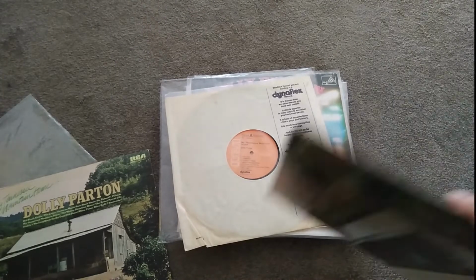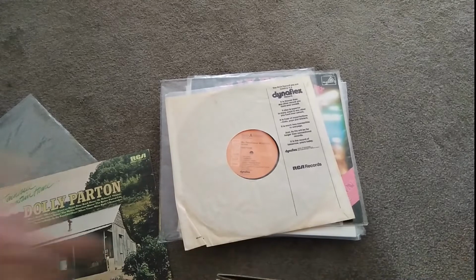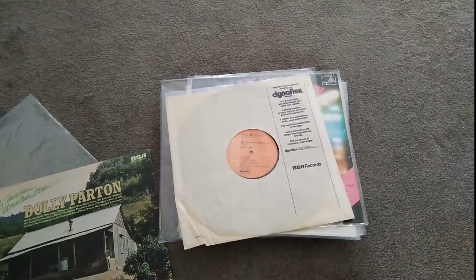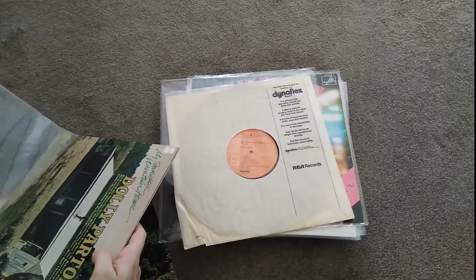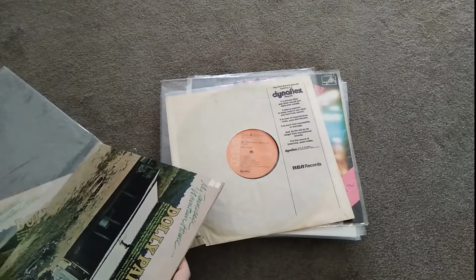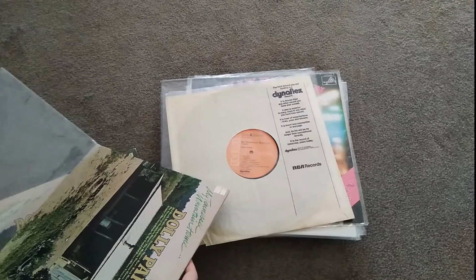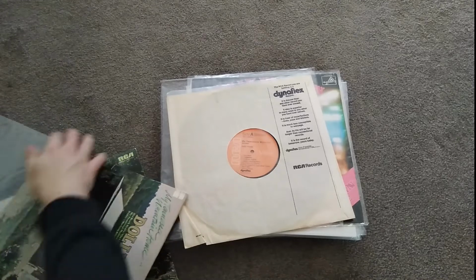maybe it's a Frankenstein. I don't know if it's an unknown pressing, but even the stampers for this match the stampers of the original, the other one I got, so I just went, screw it. I'm going to keep this other copy, because I can keep the other copy anyway. He just said keep it because it was from America, so it just went.